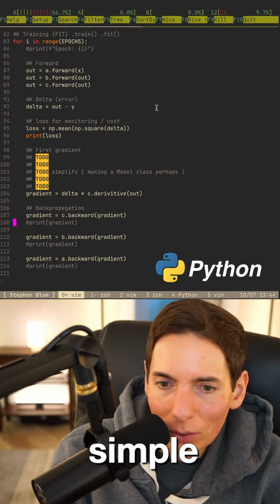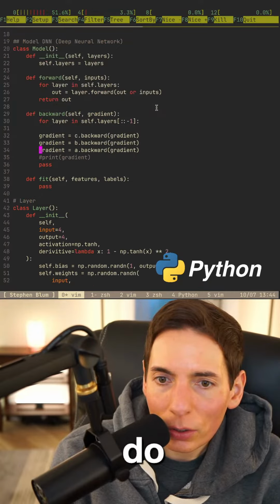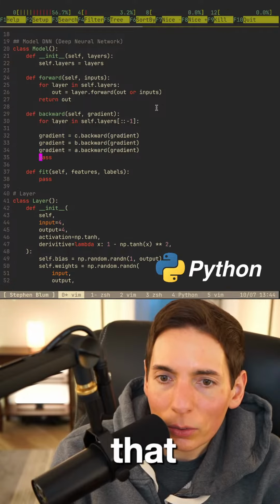Let's close off some of this here. Let's clean up some of this. We don't need that anymore. Cleaning some of that up. We get our first gradient. We're simplifying it right now. We need to do this on the forward pass, on the fit. There we go. So this is what we're going to do. See here, like that. But there we go. Okay.